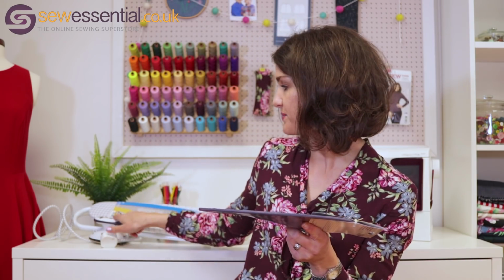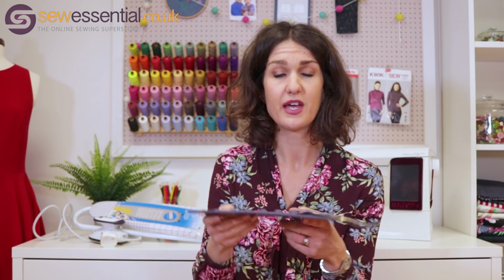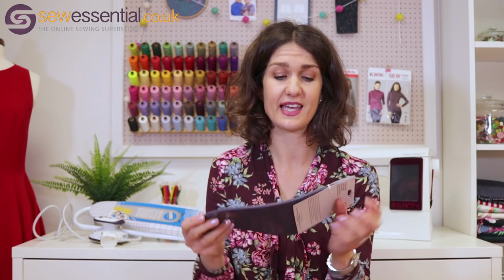So if you were using the small iron and the small ironing board, for example, you could use this to rest your iron on, but you can also fit a full-size iron on there as well, so that's another really handy little product that makes life so much easier.